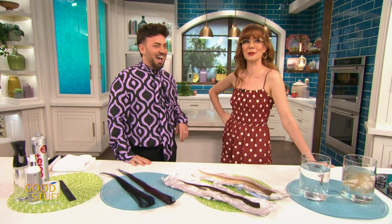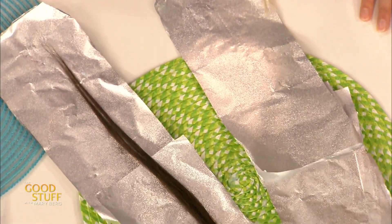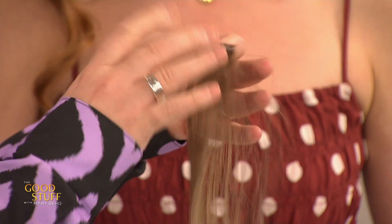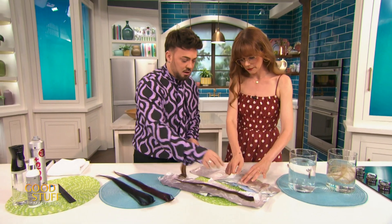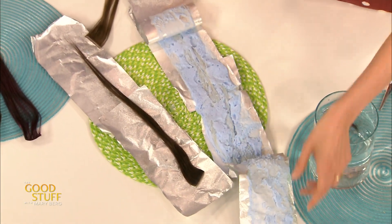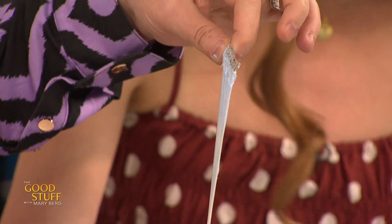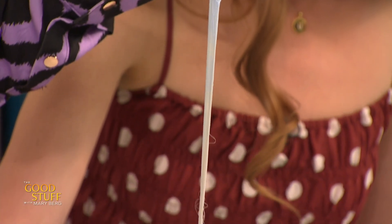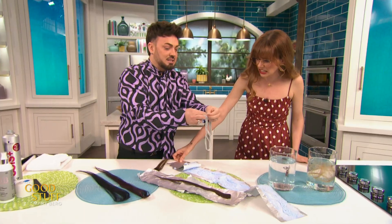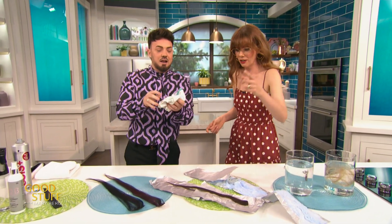He's gonna catch ya — not only a scientist, but also a detective! So we have two strands of hair here. One that we used colour on — this is already blonde — and we also coloured it on the top to see how it lifts. So it's completely lifted, and this hair has been highlighted before. What's really bad is if you don't tell the hairstylist — it's all pulling, like gum, it breaks apart, like noodles. So it's a very important test to do. Don't lie to your hairdresser — they know.